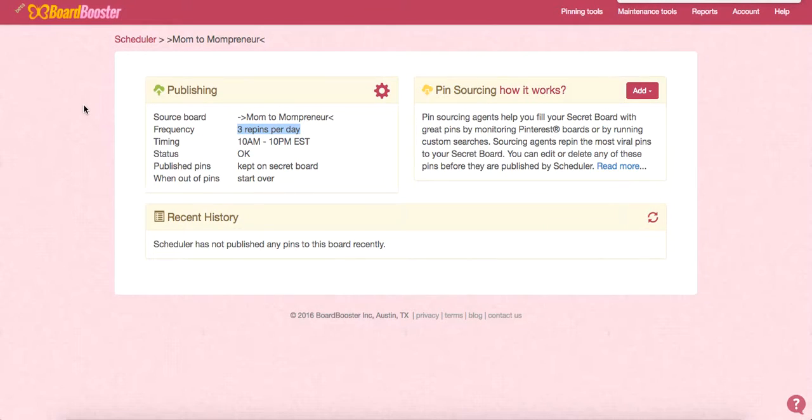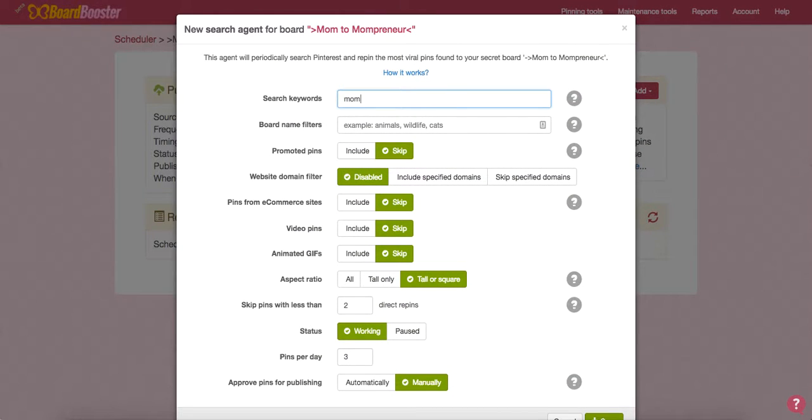Let's see if there's anything else I forgot. Another thing is if you automatically wanted to source from other boards and have them published to this group board, there's a lot of value in pinning other people's content on group boards. So you could do that too. Let's say I wanted to do mompreneur, I don't even know if I'm spelling that right, Mompreneur as a keyword.